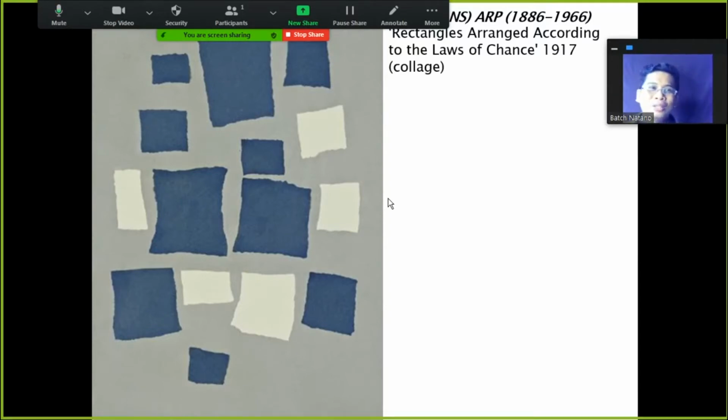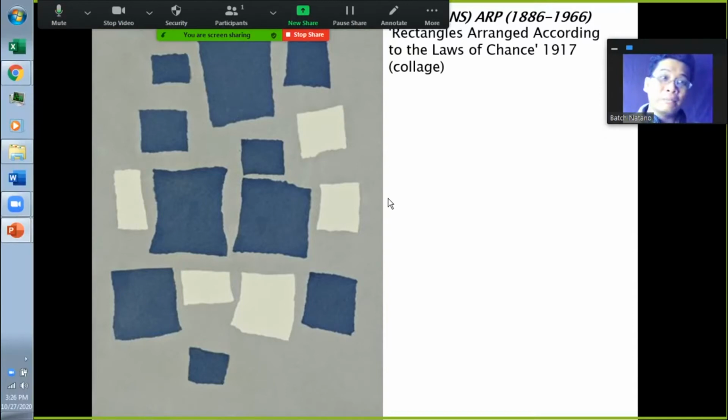Sa aesthetic side, ako nakikita ko siya na I could imagine it placed sa dining area, ilalagay mo siya doon, tapos ang background mo, plain white lang yung bahay mo. Tapos ilalagay mo lang siya just to give accent doon sa bahay. So yun yung nakikita ko for aesthetic purpose.